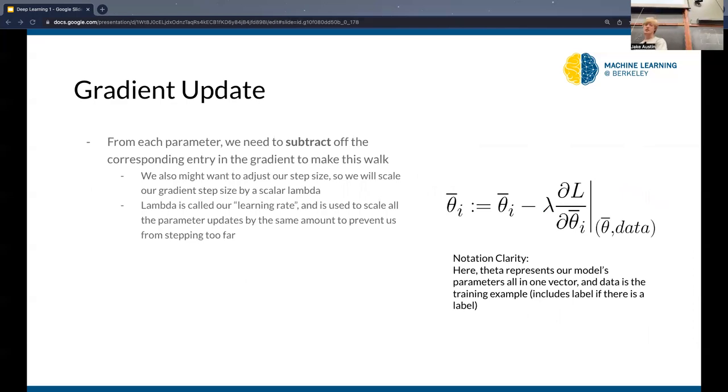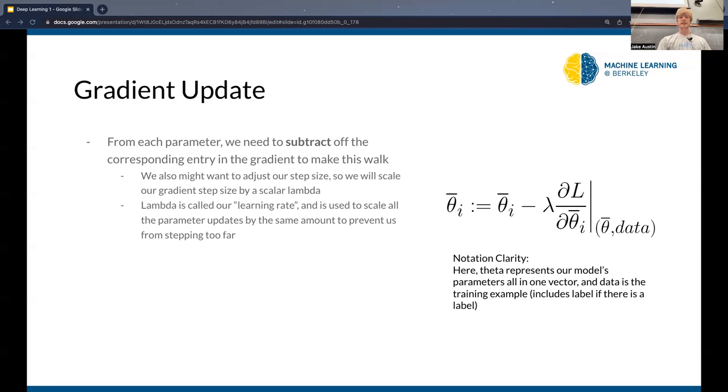We're going to take some small step, the size of our step here being scaled by theta, or not theta, lambda. We have all of our parameters, and we're just going to take that small little step corresponding to the component of that gradient. We're going to take that small step scaled, again, by something called our learning rate, which is lambda. Rats, I'm running over time.